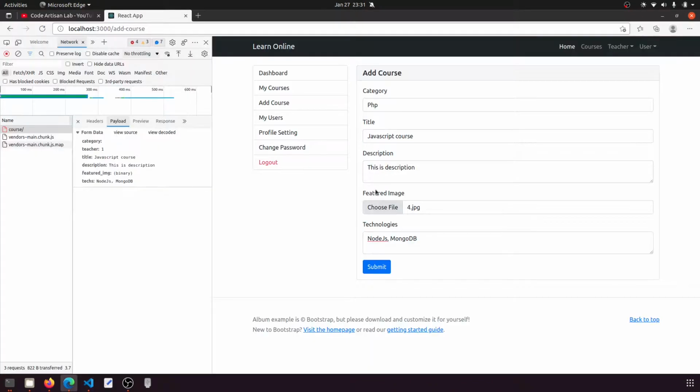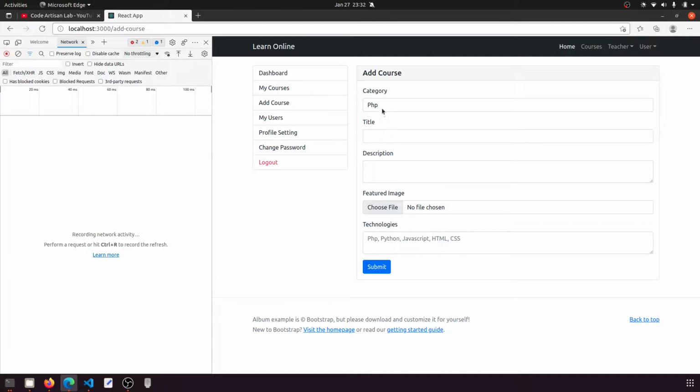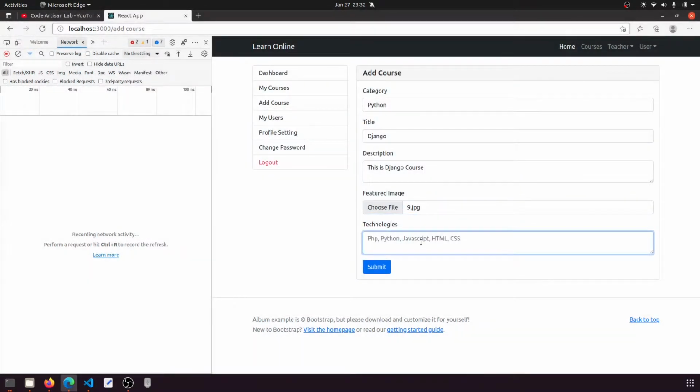Okay, let's refresh the page here again, and let's send this data, we need to apply the change. We will see that without the change how we can select the value. Okay, so let's say Django, because we have selected category, and this is Django course, and select this 9th image, and this is Django web development.